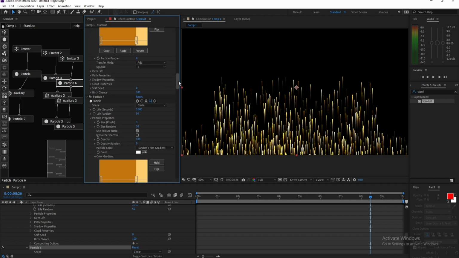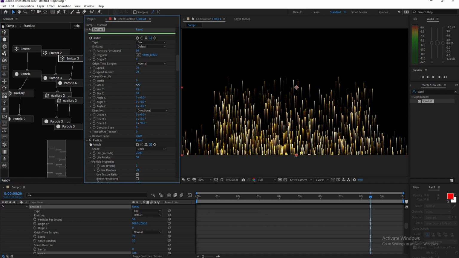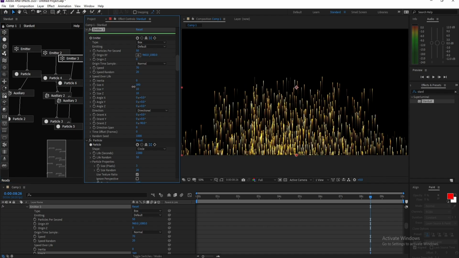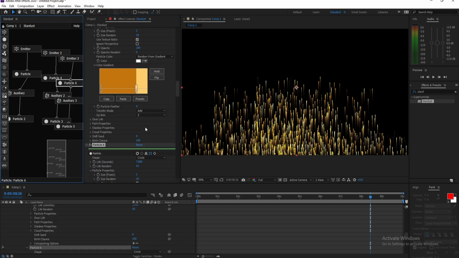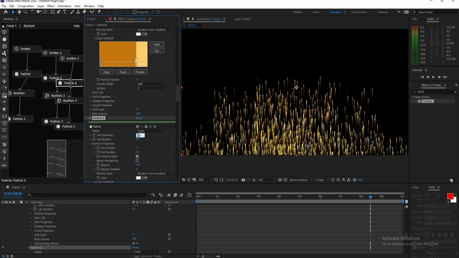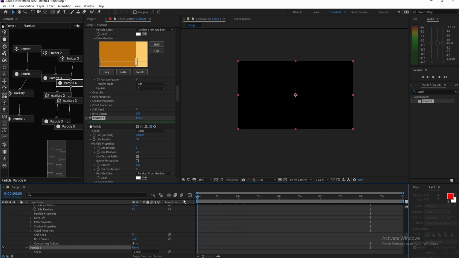And again, I'll go to particle and I want to decrease size X. And again, I'll go to particle. I think we need more. Yeah, or maybe 10 and see.